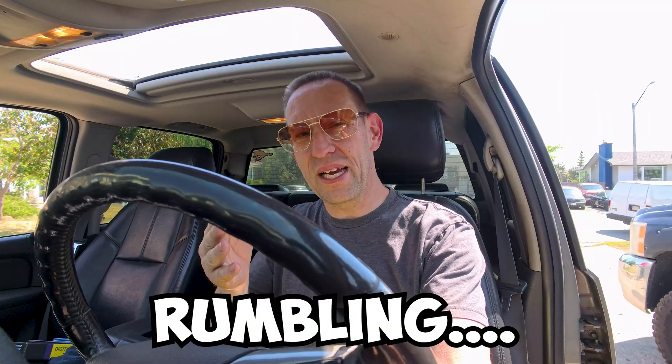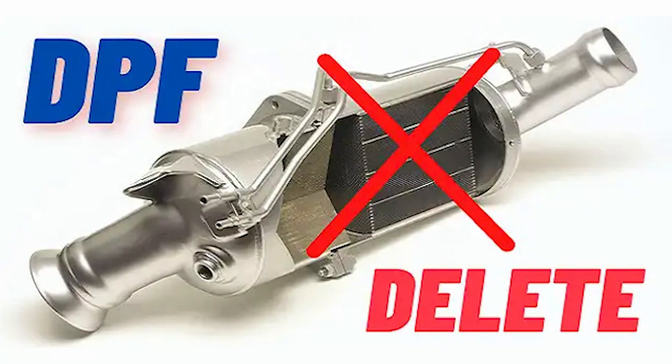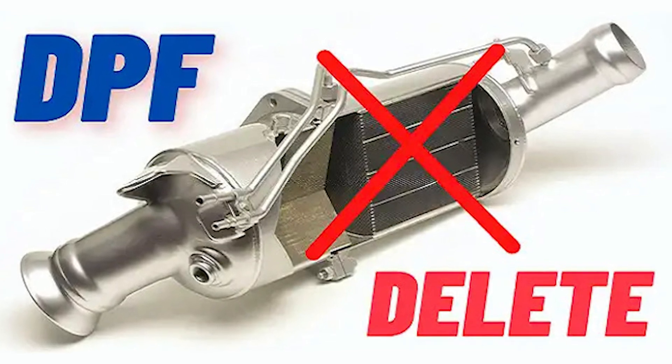Another thing I noticed is when it's idling, the exhaust goes between a hissing sound and a rumbling sound, which makes me think that's not normal. Most people would have a hissing all the time or a rumbling all the time, and that would depend on if you had the truck tuned. My truck was supposedly tuned because it has the DPF delete, which would have required tuning as well. I don't know if that is relevant because possibly the tune goes back and forth between a rumble and a hiss because it's not a very good tune. But it could also be a symptom of the problem. I'll show you guys the sound right now.